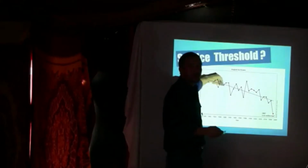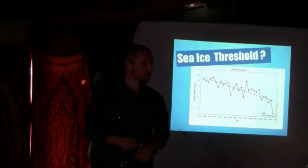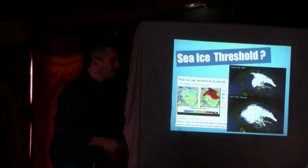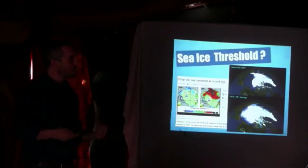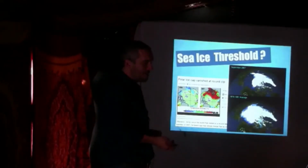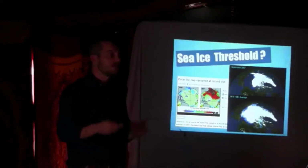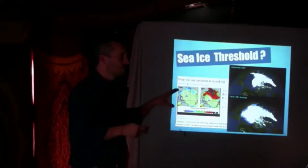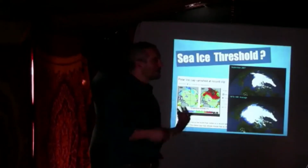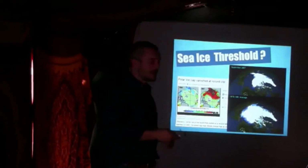This variable has been slowly changing, and then in about 2007 we saw a really discontinuous change in sea ice, and so that kind of brings up a question of whether that's a threshold issue or not. We don't know for sure, but it's interesting, and whether or not that represents another threshold in terms of the climate. Is the climate going to a completely new attractor at this point? Is the resilience of this climate, the Holocene, now going into this Anthropocene attractor?